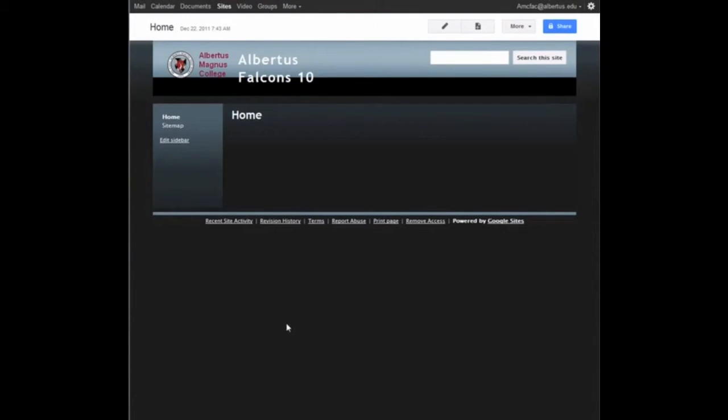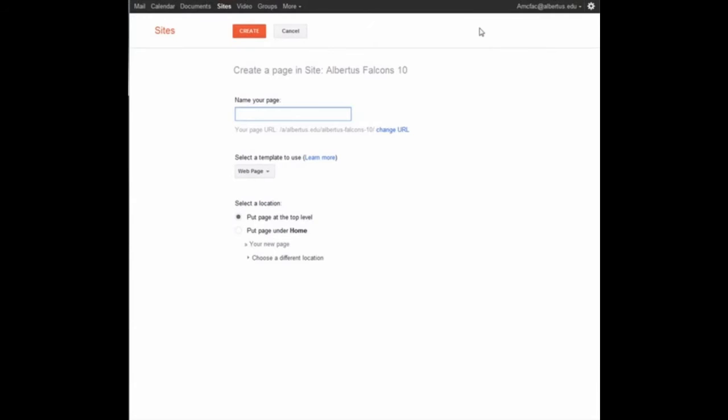You can add additional pages to your Google site by clicking the New Page icon. It's right next to the editing tool in the top of the page. You can give the new page a name, and then decide on what type of page you'd like to add. You can add a general web page, an announcements page, a file cabinet, or a couple of other options. You can always change the page format later if you change your mind. The file cabinet page is a handy page to add to store and organize files that you can upload to your site.